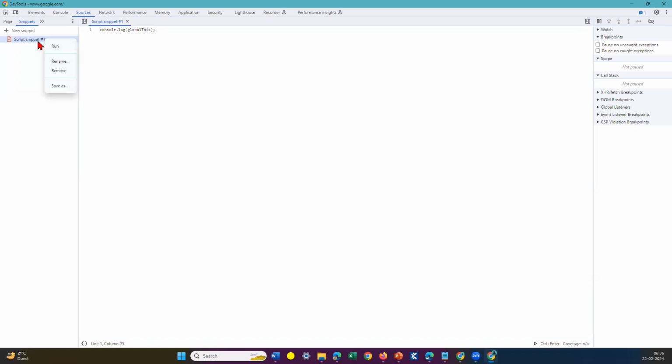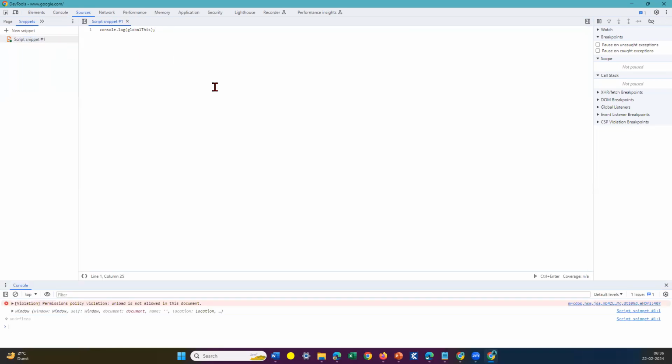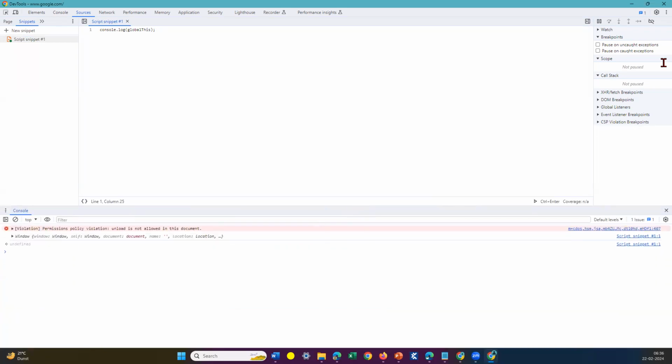We have to save it actually. Control S. What I chose is Control S. Now right click and run. See, we see this getting loaded. So don't consider this one. This is not relevant to our log actually. This is irrelevant and don't consider that one.